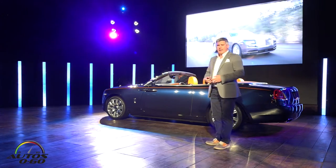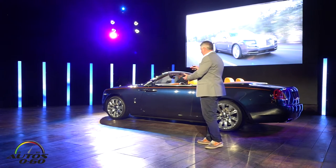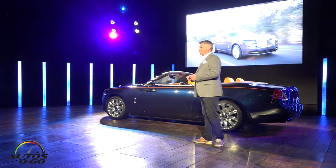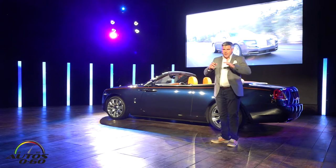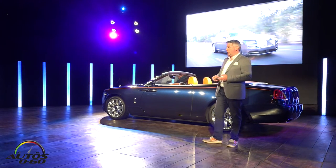To be a true Rolls-Royce, we had to deliver a graceful, hushed, cosseted experience. So how we engineered that roof was critical to the success of this car. We had to develop six layers of insulation, and what we've achieved is not just great looks but an insulated silence — levels of insulation not found on any other soft-top convertible in the world.